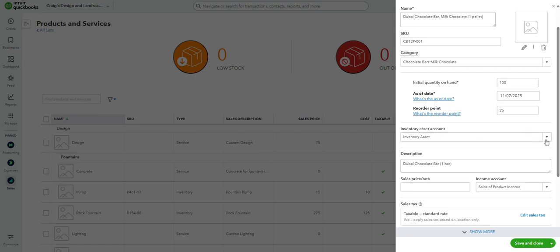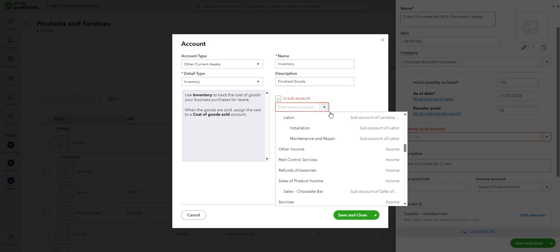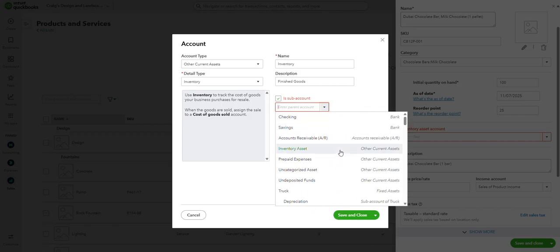For inventory assets, by default, there's one. I would recommend adding 3 sub accounts to inventory. Inventory is a big bucket, and you're going to have a lot of different types of inventory. So I would create 3 sub accounts, which would all roll up into inventory asset as the parent.